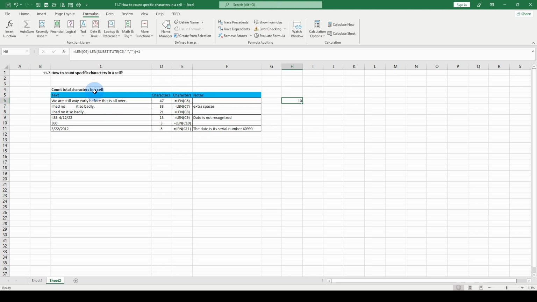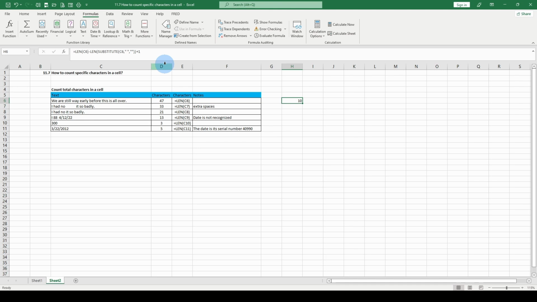And how do we do that? We start off over here in cell H6. We count the total characters, and then, after we remove all of the spaces, we count the number of characters again. And then we add back 1 because we need 1 extra space. You're scratching your head going, what?